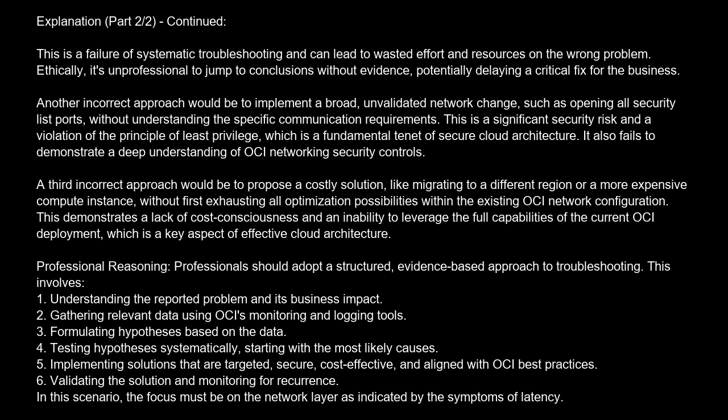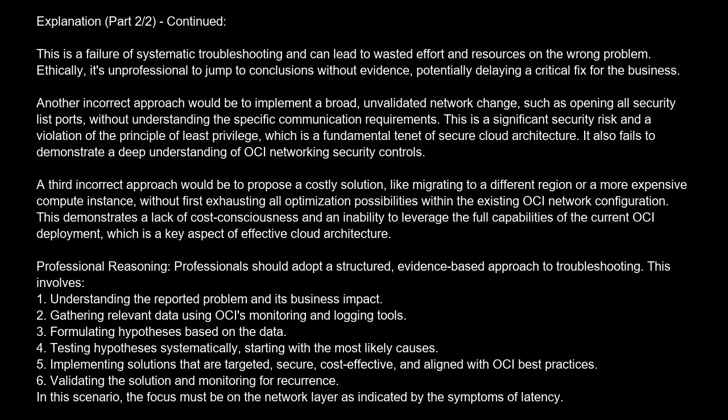Another incorrect approach would be to implement a broad, unvalidated network change, such as opening all security list ports, without understanding the specific communication requirements. This is a significant security risk and a violation of the principle of least privilege, which is a fundamental tenet of secure cloud architecture. It also fails to demonstrate a deep understanding of OCI networking security controls.